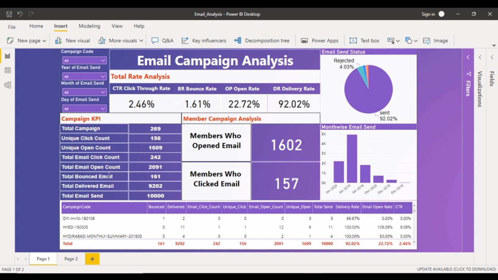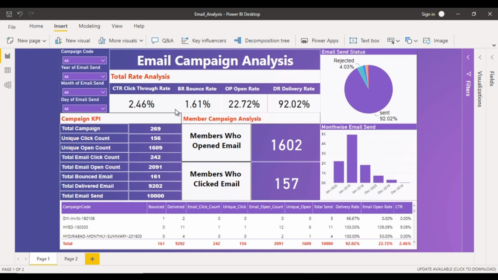After that, total bounced email. So what is a bounced email? Basically, we send emails in bulk, around 1 lakh at a time, and we can see here how many have been delivered and how many have not been delivered. The total bounced emails are the ones that were not delivered. After that, we can see the total delivered emails, and here you can see total emails sent, meaning how many emails we have sent. We have sent 10,000 emails in our data set. In real time, this figure will be very high.